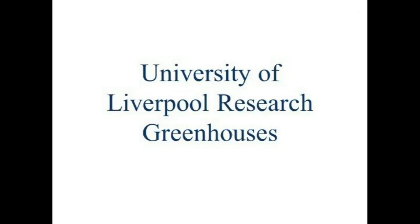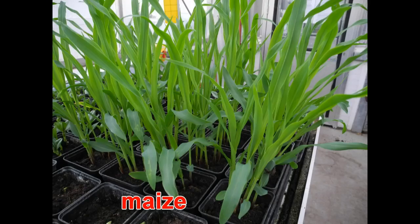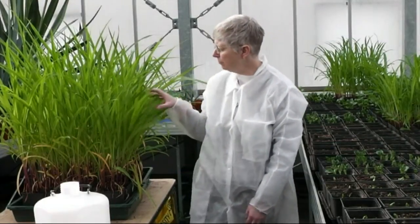We are now going to look at two ways in which IPM is being used in the UK. The first example is a home use of IPM. We are in one of the greenhouses at the University of Liverpool, where we grow plants fed to insects for studying insect behaviour experiments. We have maize and broad beans, grown throughout the year — winter and summer — as food for insects. Greenhouses are kept lit and warm, which is an attractive place for insects.